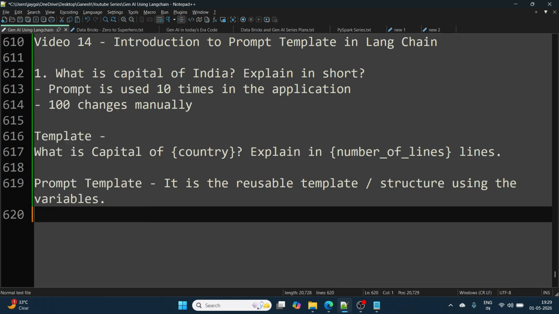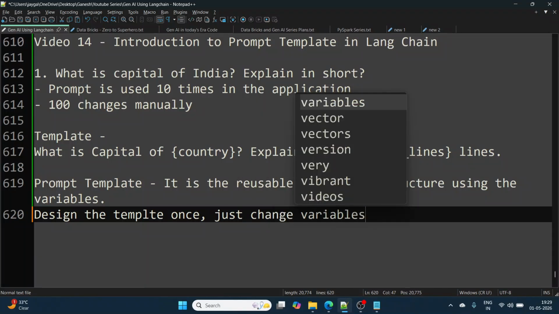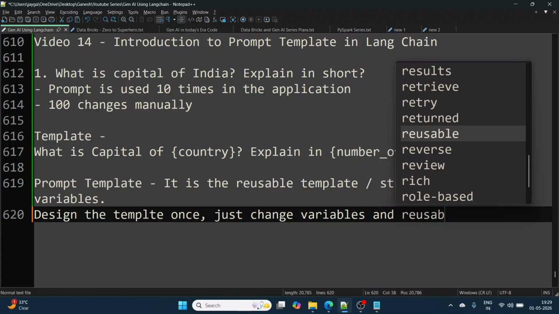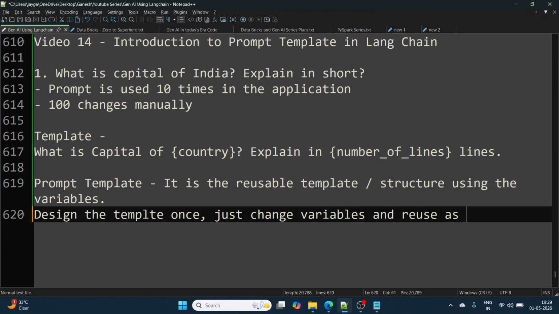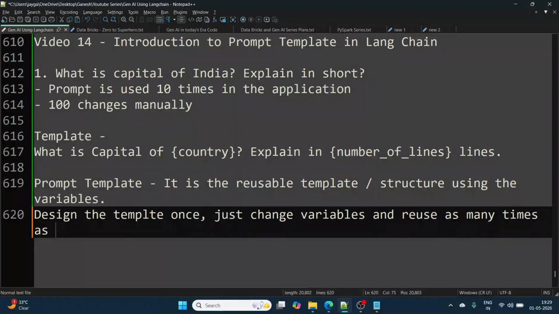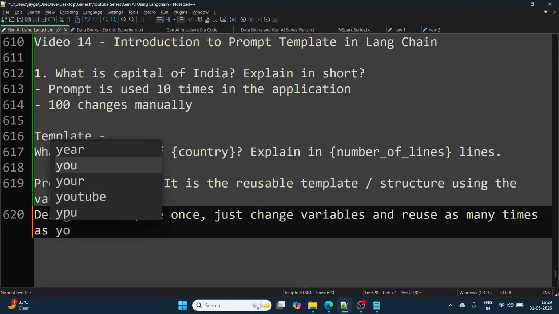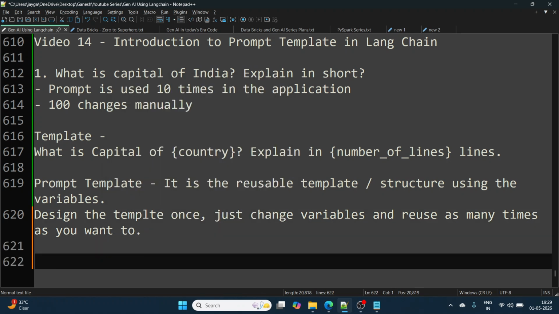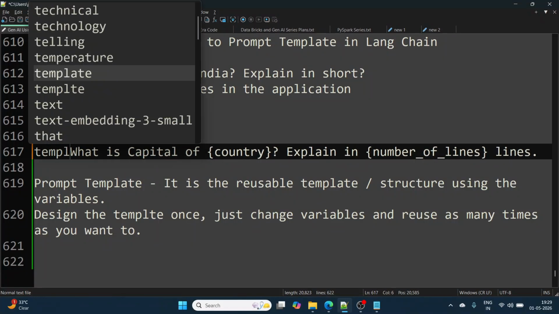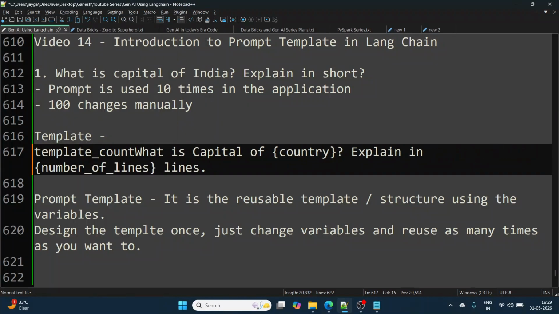Now the idea here is write the prompt once and change only the input variable. Design the template once, just change the variables and reuse as many times as you want. Let's say I'm storing this with the name template country.